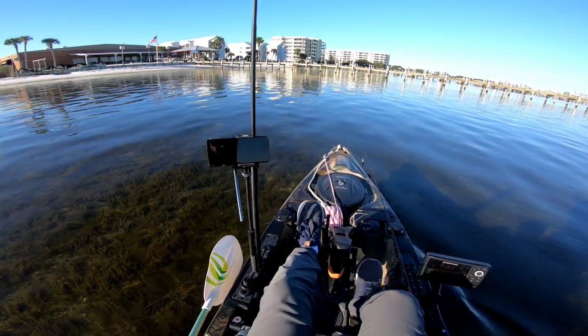We're gonna go out and spend probably about 3 or 4 hours working our way up and down the shoreline here, seeing if we can sight fish some redfish from this crystal clear emerald shallow water. And then we're gonna come back to the launch, pack the kayak up and drive down to the bridge and see if we can also get on a good sheepshead bite today. So we have a lot of ground to cover, hopefully lots of fish to catch as well. So I'm gonna get the boat in the water, we're gonna get after it, and I will see you guys when we get out there.